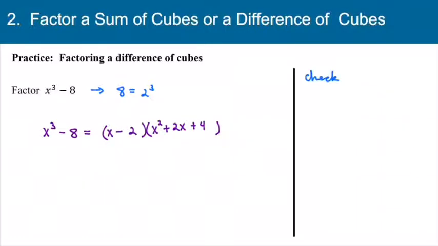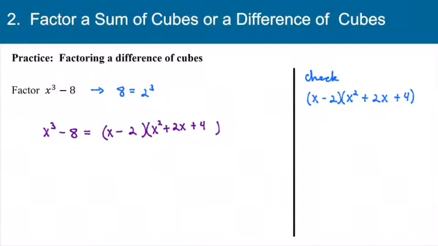And now, just this one time, I'm going to take you through a check of this. We're going to multiply these two polynomials back together and make sure that we get x to the third minus 8. I do not want you to do this every time, but I do want to go through it with you this one time so that you can really trust the formula. So we're going to be multiplying our answer back together and see if we go back to the problem. So remember, to do this, all we do is distribute the x and then distribute the negative 2.